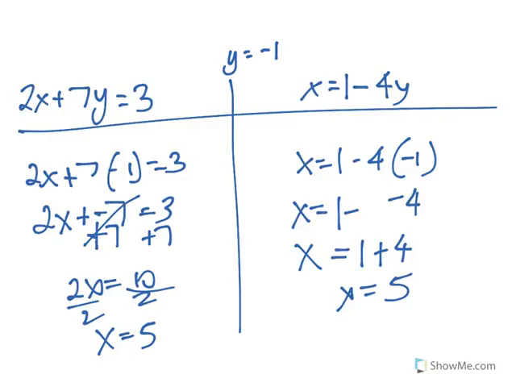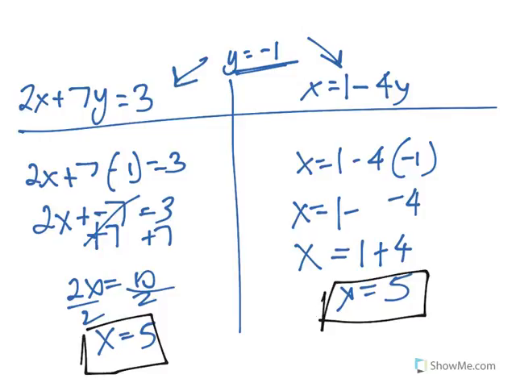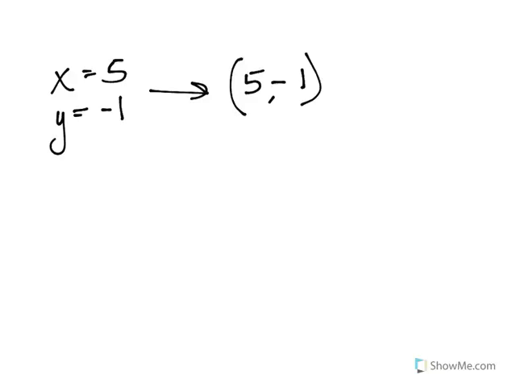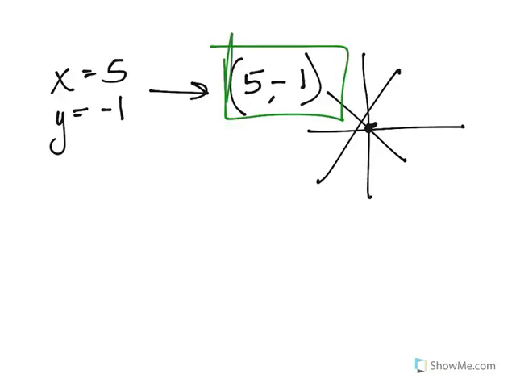So I plugged the y value into either one of the original equations and got the exact same answer. So it really does not matter which one you choose, just pick the one with less work. That's what I would do. So we have x equals 5, y equals -1. We're going to put that into coordinate form because the solution of a system of equations is shown in coordinate form. It is the point where the two lines intersect, remember? So this is going to be our answer.